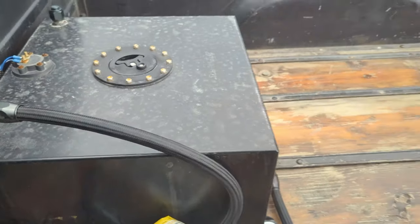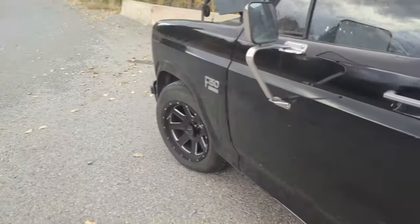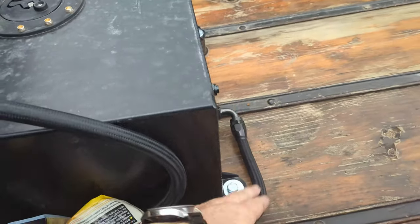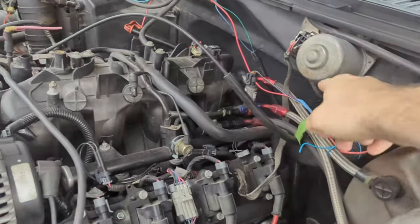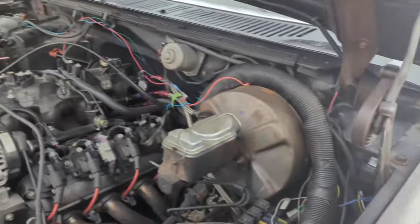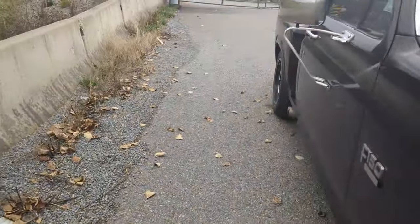Aside from that, the fuel system has been updated. It now has a fuel cell in the bed of the truck. The line runs — there are two lines here, this is the output from the tank and return back into the tank. They run down under the bed into a large Walbro fuel pump down there, a couple filters, and then they run back up and go from the 10AN down to the 6AN. 6AN is all you really need, but that tank came with 10AN and it's not going to hurt anything to be a little bigger.